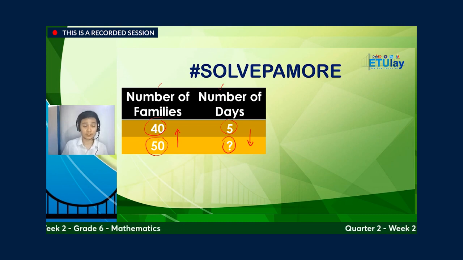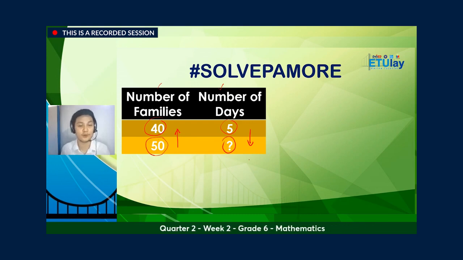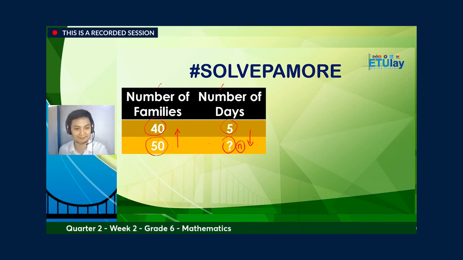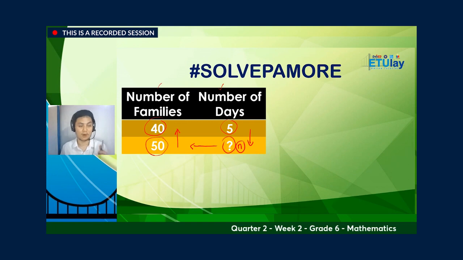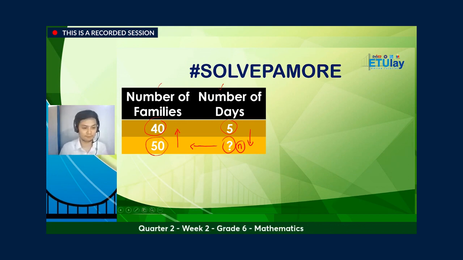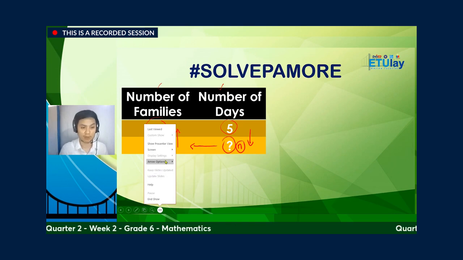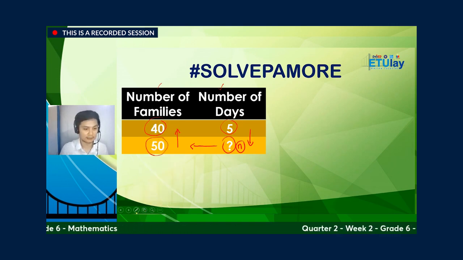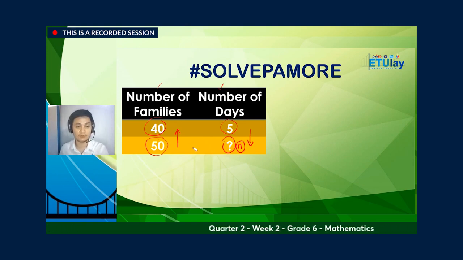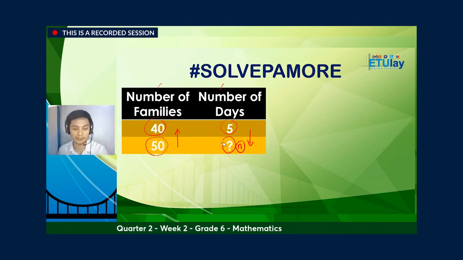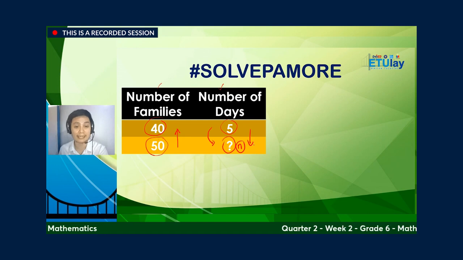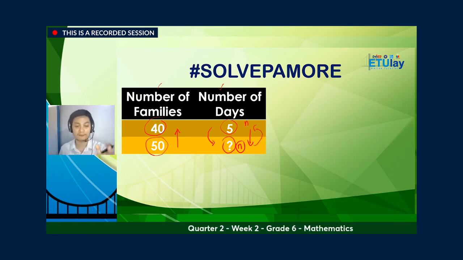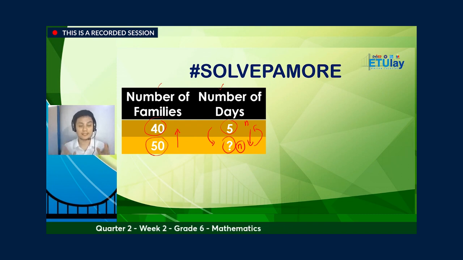So para ma-set up natin yung proportion, mag-switch ulit tayo. So let's say, ang isi-switch natin this time ay yung merong question mark or yung ating i-represent using letter N. Ayan. So, dito mapupunta si N. Ay, hindi. Parang baliktad yun. Hindi dapat gano'n ang ating pag-move. Kasi dapat, same category of quantities. Okay? Akin lamang yan i-delete. Yan. So, ang same categories kasi ay yung number of days. So, dito pala tayo dapat gagalaw. So, yung 5 ay mapupunta dito sa baba at aakyat naman yung N. Ayan. So again, 5 and n dapat ang magpalit ng pwesto kasi sila yung under the same category.